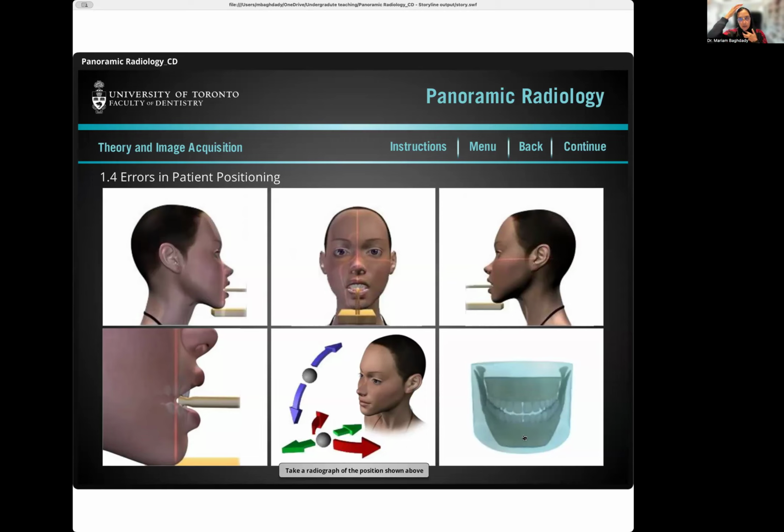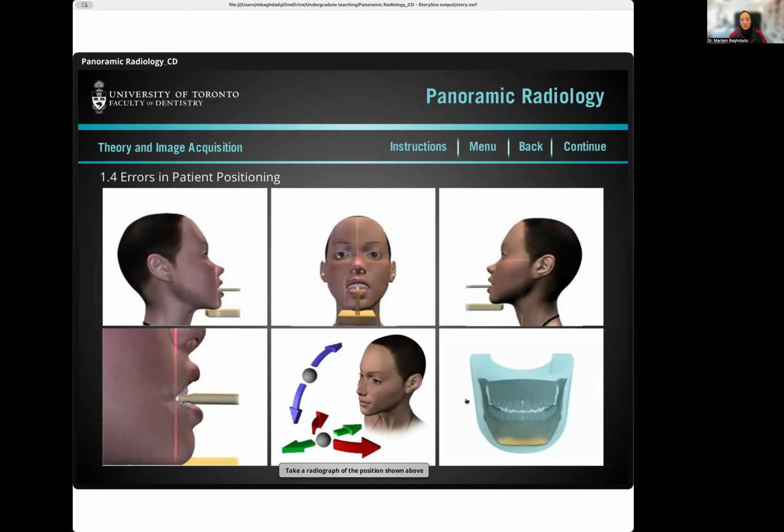Now let's say our mid-sagittal plane is fine, but now we're trying to make sure that the height of the patient is correct. So we want to bring the patient's chin in the right position, or we're going to bring the patient's chin in the incorrect position. So what I'm going to try to do here is have the patient, by mistake, have their chin tilted too high because the chin rest is too high, or we put the chin too high for the patient. So let's put the patient upwards and let's see what happens to the focal trough. Everybody look at the focal trough.